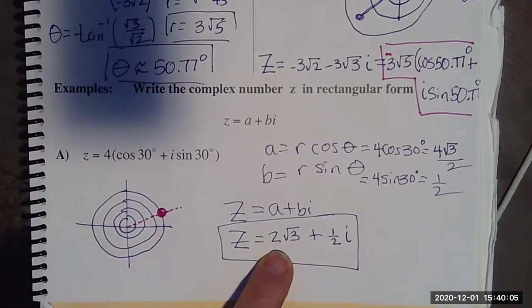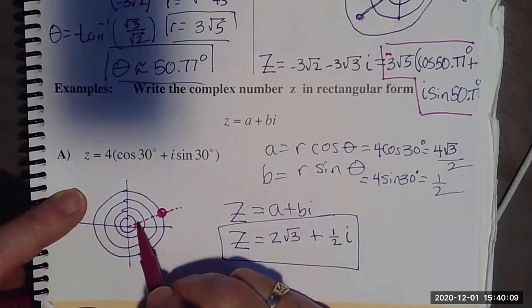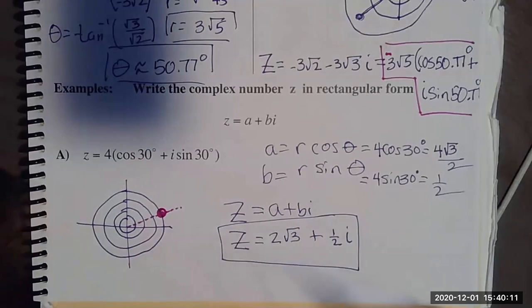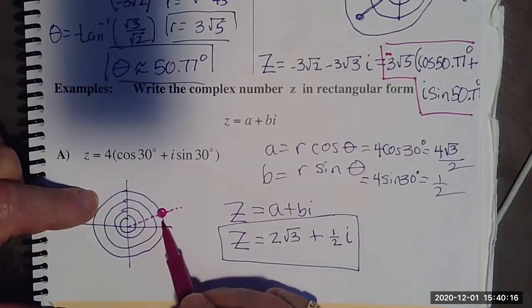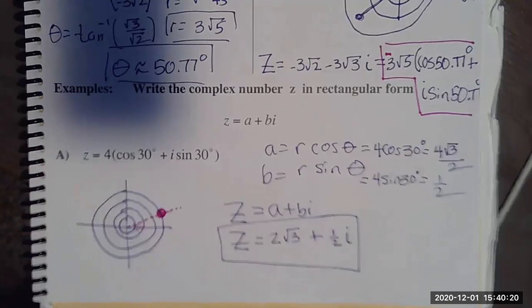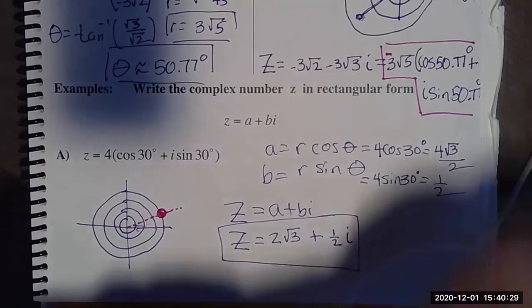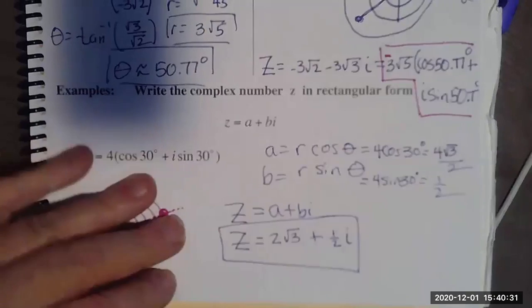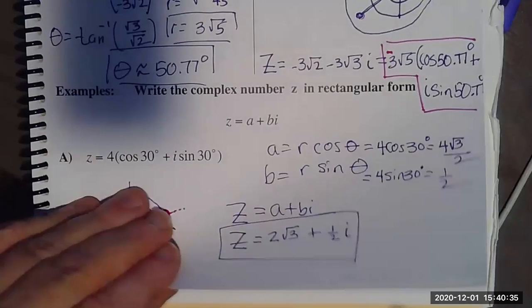All right, 2 root 3 comma half. Two root 3. Well, okay, 1, 2, 3. That's got to be when it's x and y. It looks longer and that looks shorter. That's got to be. It looks right. At least that's encouraging. This is in quadrant 1, and the angle's in quadrant 1, so I'm good.